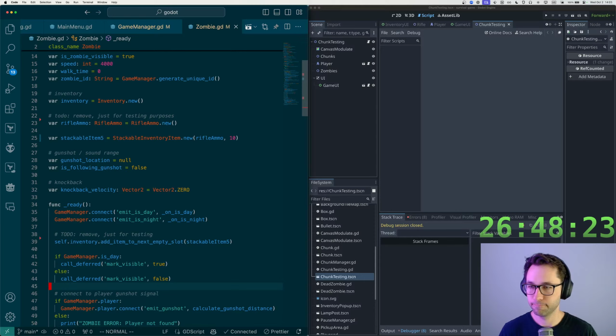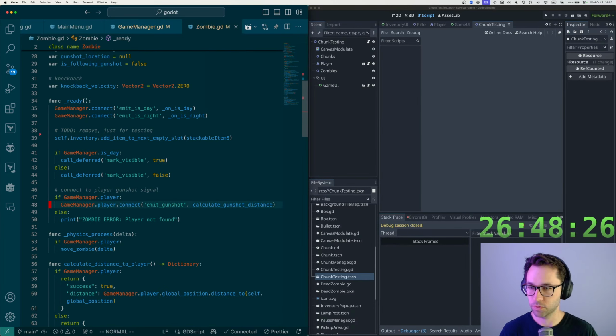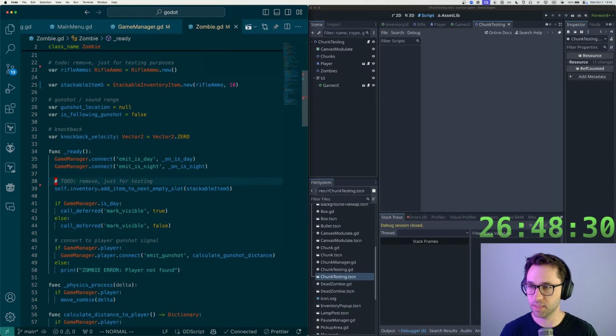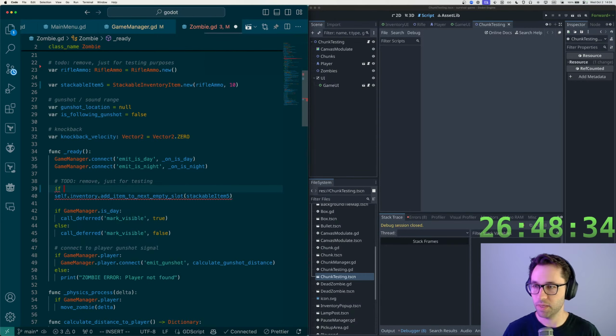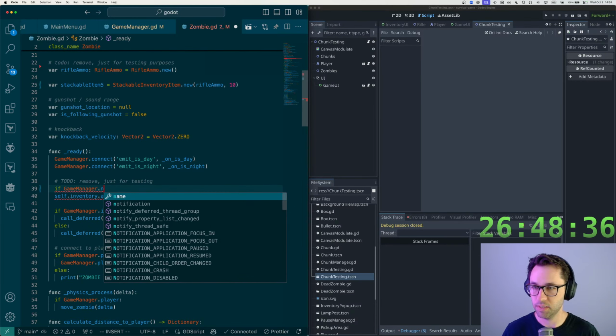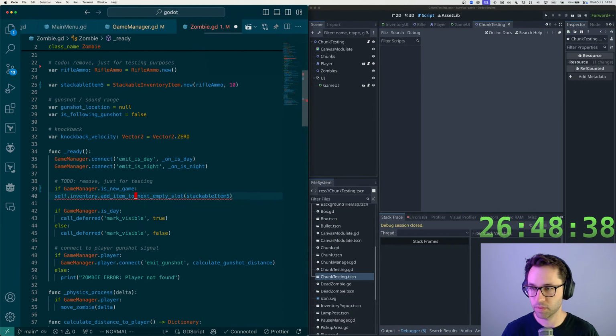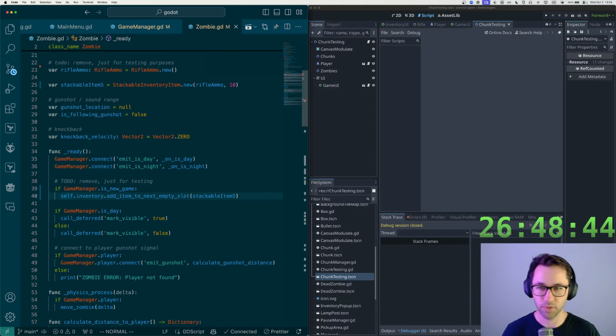So when we're creating the inventory, we had just added this bit for testing, but we don't really want to do that outside of when, so if game manager dot is new game, then we can do this debug. And eventually we'll add some randomness to this, so different items potentially spawn on zombies.